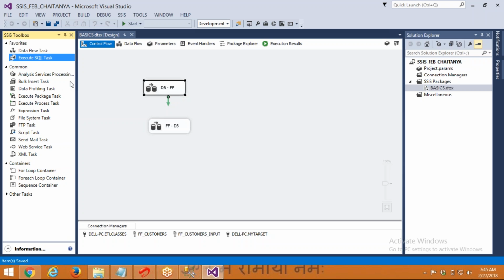And apart from this, we'll be working on parameters and variables. Parameters are a new option in our SSIS, so we'll see how to work with this, and also deployments and scheduling. These are the list of topics, that is the content of the course. We'll also work with Excel source and Excel targets, and how to load to an Excel target, because Excel is generally a complicated file. If you take any software to work with Excel, it's complicated, so we'll see all those.